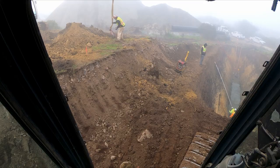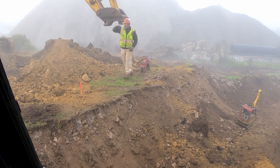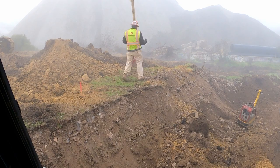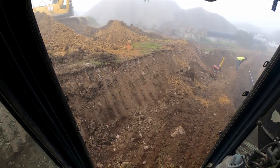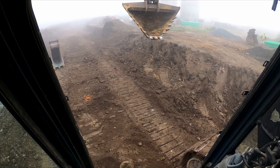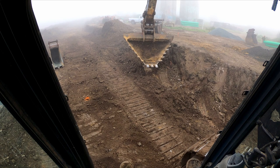Did you catch all that? Jesse, you take that pipe, you spread it out along the edge there. Shane, you grab the pipe, you put it in the hole, stab it, and slam that thing home. It looks like it wants me to put the pipe in. Yeah, I love hand signals. They are so much better than trying to yell at each other and figure out what the other person's saying.